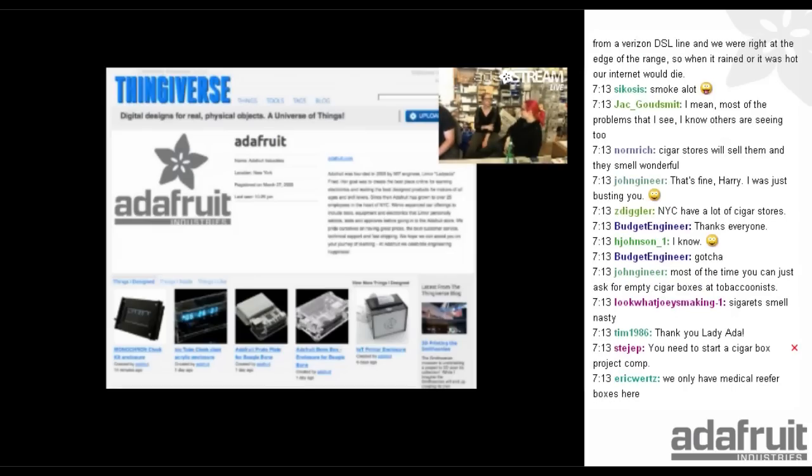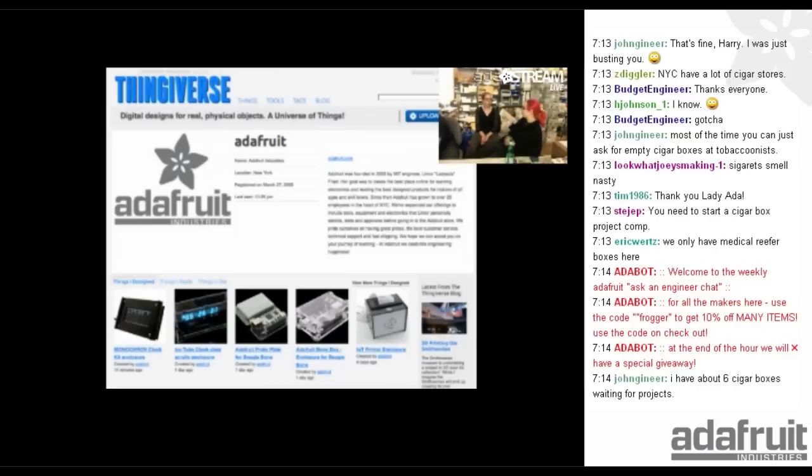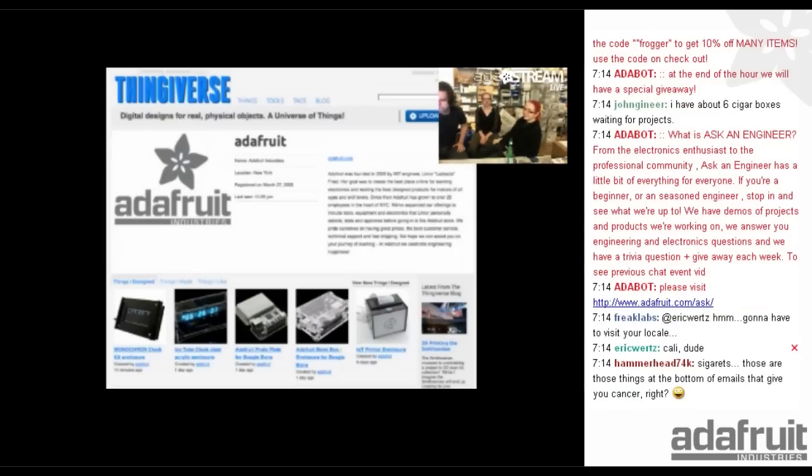I put them on GitHub as SVG. I spent time and exported them to SVG, but GitHub doesn't show SVG properly, because you can see SVGs from within a browser. Thingiverse shows it just fine. I actually put in a bug feature request to GitHub. They'll probably listen to you. They like you over at GitHub. PDFs show up correctly, and GIFs and JPEGs and PNGs, but SVGs don't. They show up as raw text, which is cool, but it would be more useful if you could see the image. On Thingiverse you can. It's scalable. That'd be cool. So if any of you work at GitHub, maybe push that up in the queue a little bit.